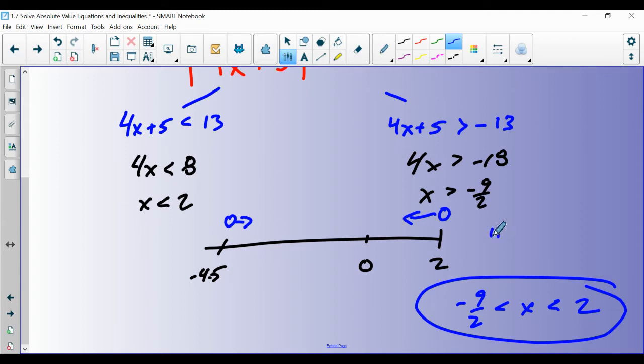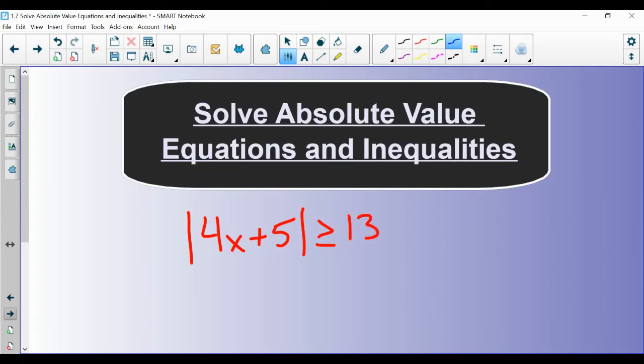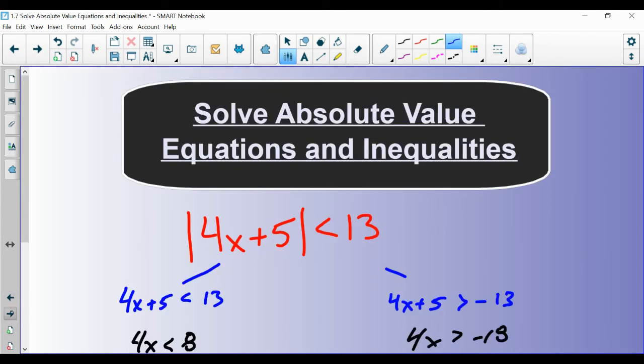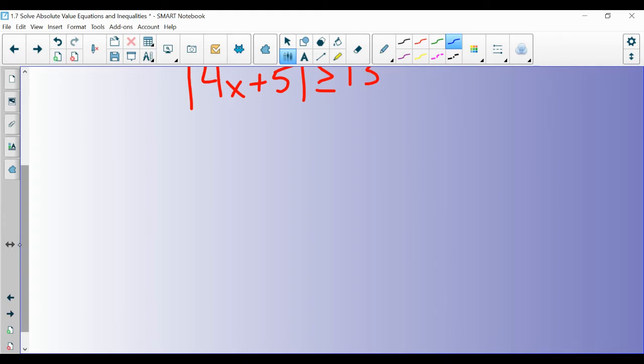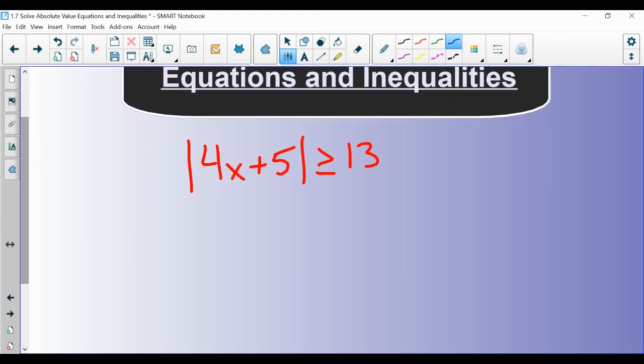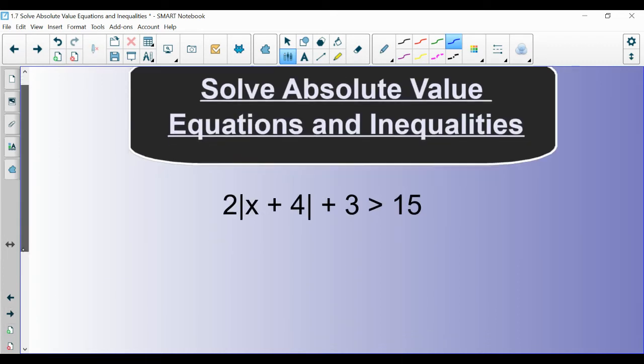Remember, we know that because it's small number, less than X, less than big number. It's just less than signs because our original problem had none of these or equal to's. And you put the smaller number, the negative one, over on the left, and the larger one on the right. So this one is going to be the same, but we would have the or statement. I'm going to skip over that.